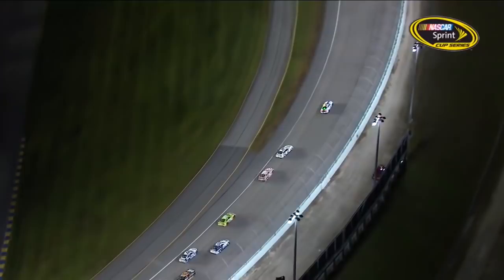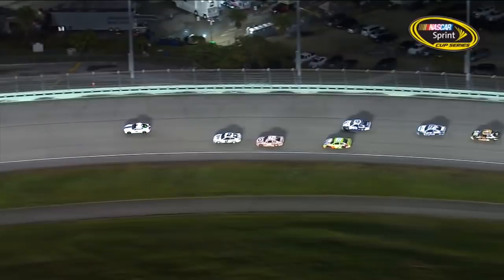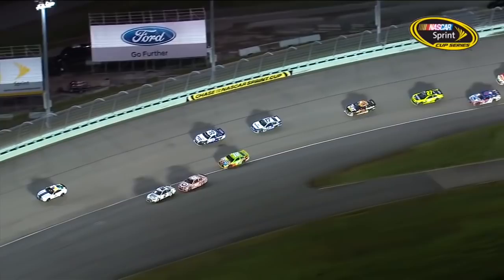This is what we talked about, the 18 and the 42. Had the 42 not gotten by the 18, he would be behind the two. We're going to see the four car pull up, getting on the pit road, and try to get right behind the 18, try to have a better stop than the 18 and beat him off pit road. With the gap that these front three have, I think they all have to do four tires at this point.